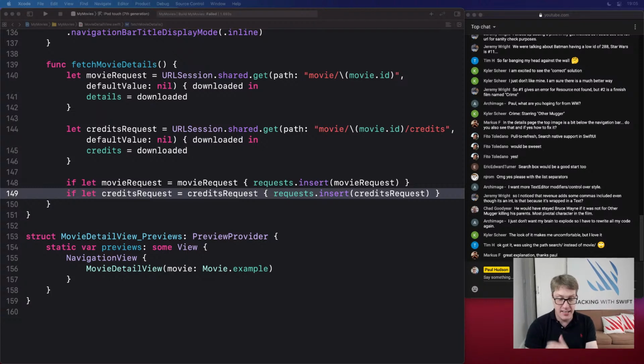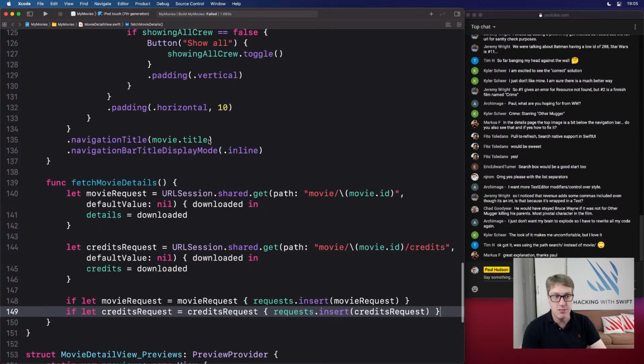And that is almost all the work. So our UI now understands how to create the layout. Here's my requests area. Here's my optional data to store in credits and details and so forth. Here is my method to trigger the request happening. Stash it away in our active requests, AnyCancellable set. The last thing to do is tell the system when this view is shown on the screen, kickstart these requests. Don't do them proactively for every possible thing on the screen. That'd be very, very slow. Instead, do it on appear.